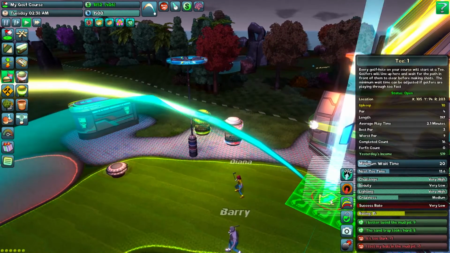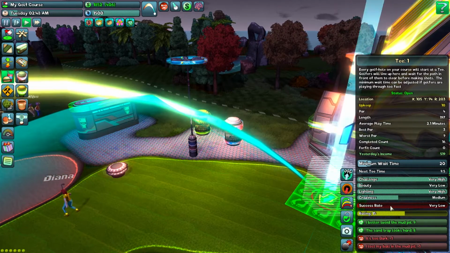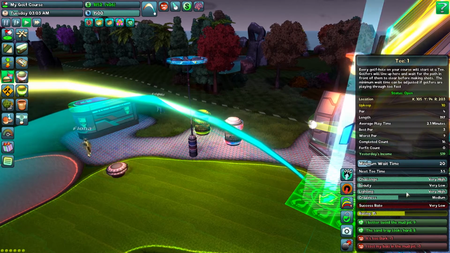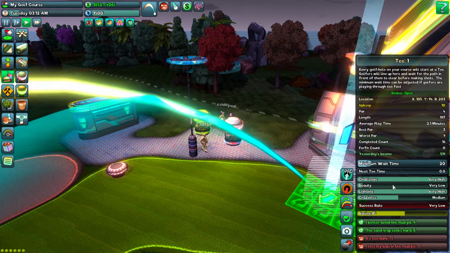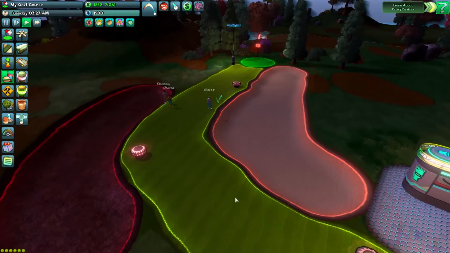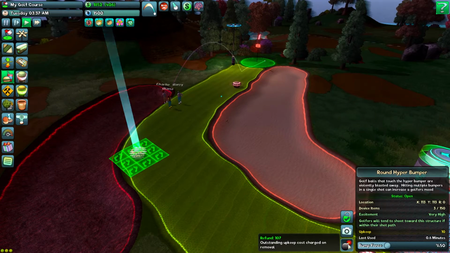Tell me about this hole. How's it doing? The success rate is very low. So it is a very high challenge. Maybe it's too hard. The lighting is very good, and the craziness is medium. It's not very beautiful. Maybe I should take out one or two of the bumpers. Maybe that's just a little too hard for them. I'm going to take out this one. Let's just get rid of that.